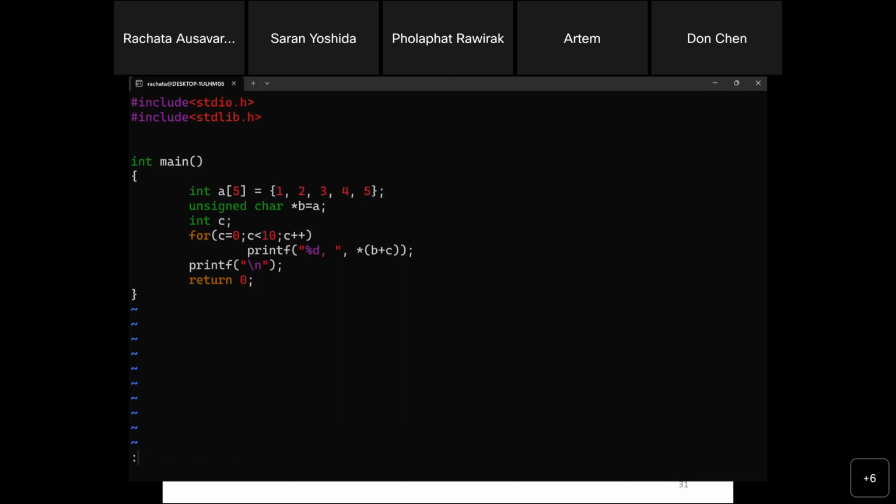Now, let me play one more weird thing for you. So we don't loop. Let's assume we don't loop around. I want to print just one number. Let's say I do B star B equal A, and it's unsigned char. Actually, here's what I do.